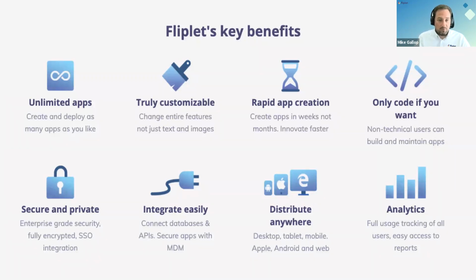Of course, they work everywhere. Check out Evershed's Employment and Pensions Guide. It's on the App Store for iOS, for Android, but it's also on their website. So you can use exactly the same app on their website as you can on a mobile device. And again, ensure that analytics are there to be able to track everything that you do want to track.